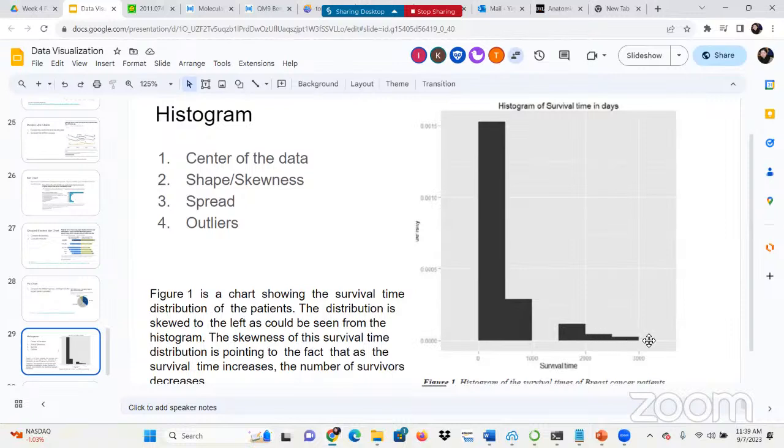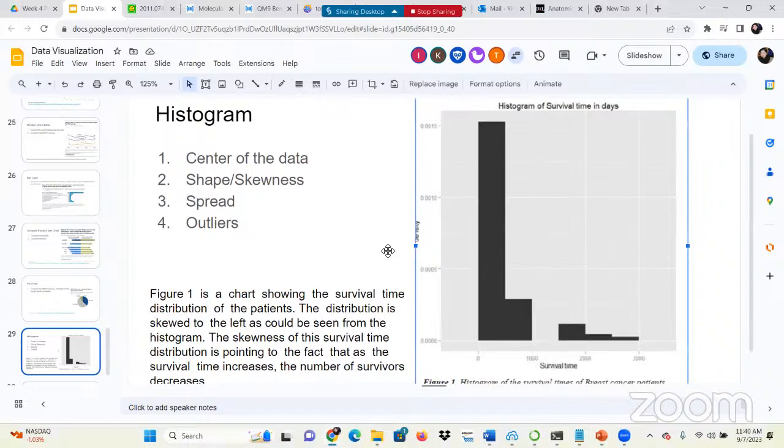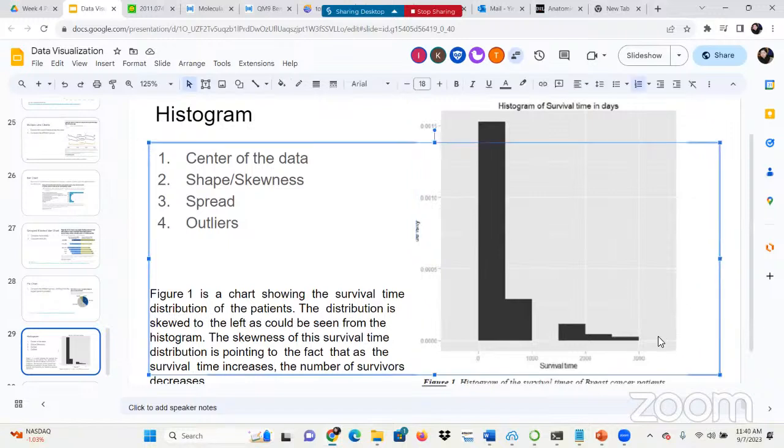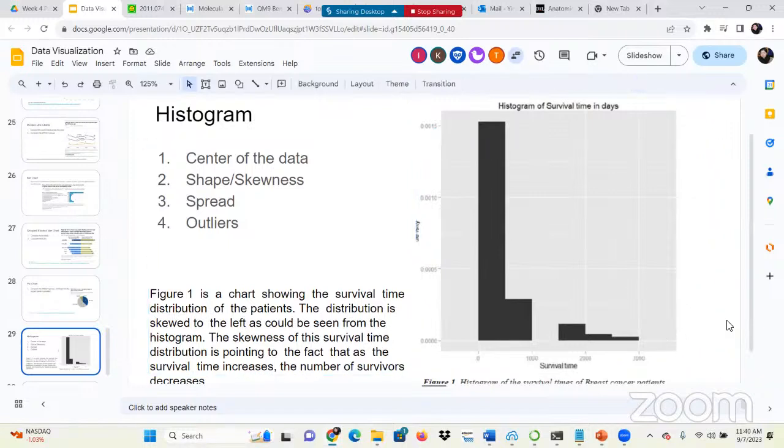So here, actually, there is no outlier, these are all connected, but sometimes there might be an outlier far away, like a small beam over here, then that means an outlier.